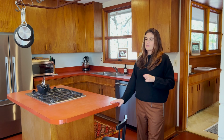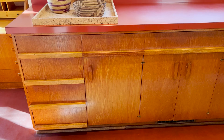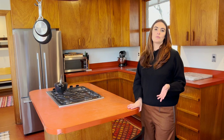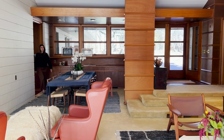What's really fascinating to me about the kitchen is that if anyone had ever been to Taliesin West in Arizona, you would see the thought process and progression of Frank Lloyd Wright's experimentation for creating these case study homes. And so all of the design of each cabinet was originally an experiment within his own laboratory in Scottsdale, Arizona. So it was really special for me to go there and visit and see how his ideas were formulated and then implemented later.